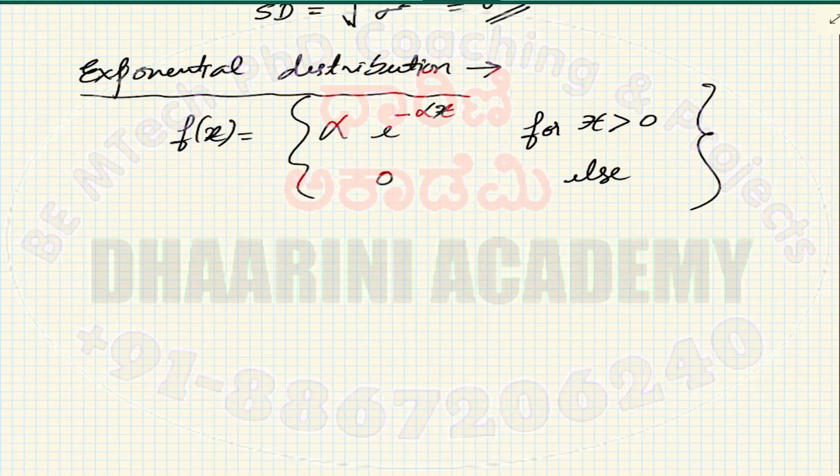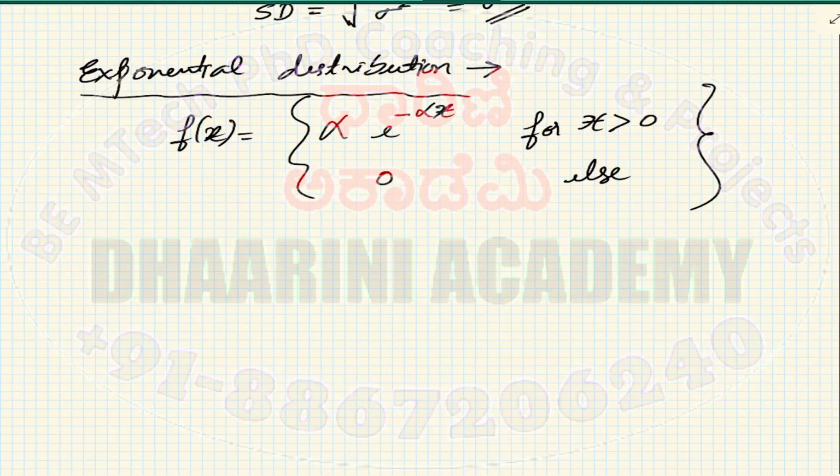So what is the meaning of this equation? When x is less than 0, the function does not exist, meaning the function is going to be present only on the right hand side of the y-axis. That's the first thing. And it's an exponentially decaying function, e to the minus alpha x. So that suggests that it's a decreasing function as we increase the values of x.